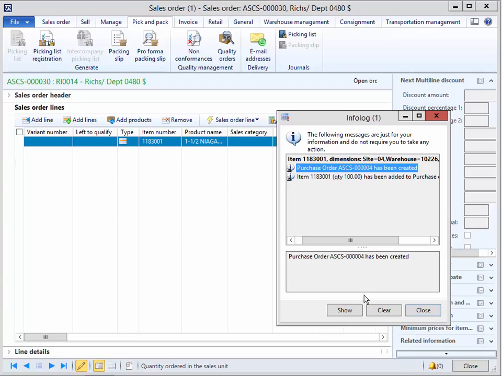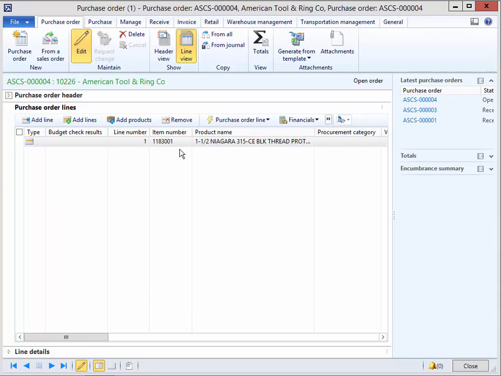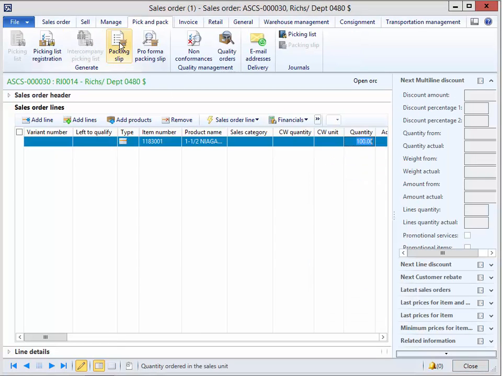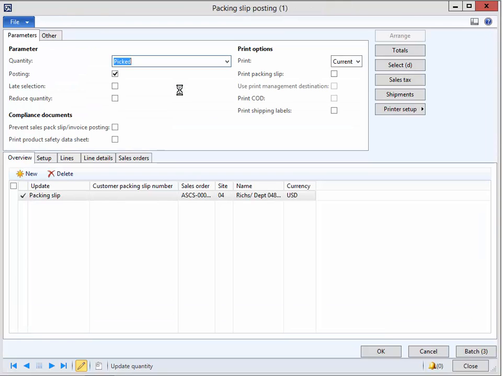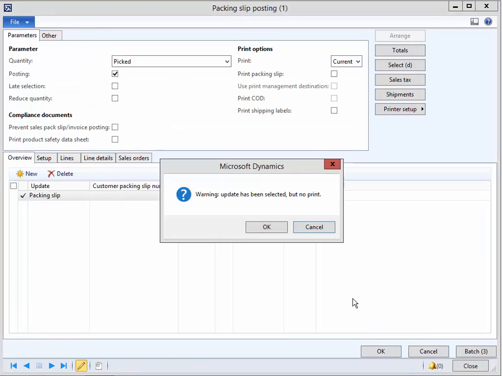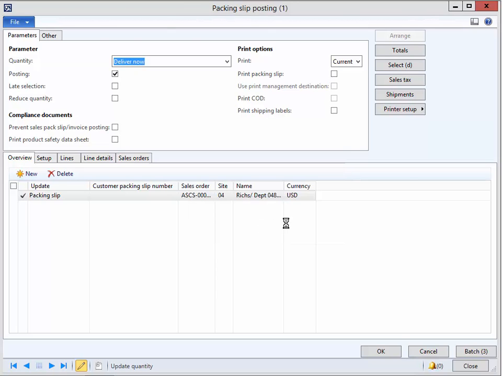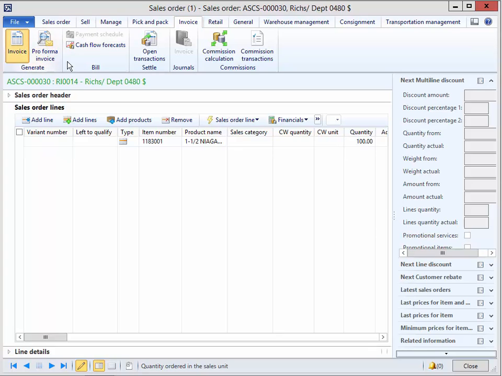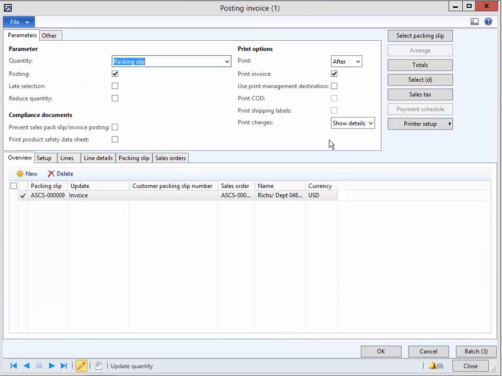So I can actually go and look at that purchase order, and this is telling the system that we're going to be consuming this item from the consignment inventory, and this is the automation that allows us to really streamline the process. So it's gone out and created the purchase order for us, and then we're going to continue through. I'm going to pack it and put it on the carrier. Then I'll just continue through and invoice it just to tidy up the transaction.